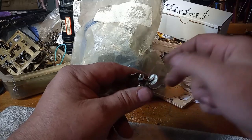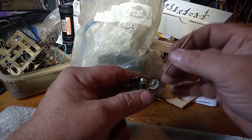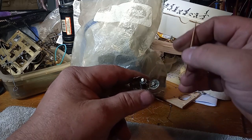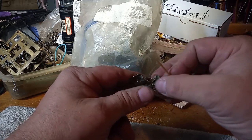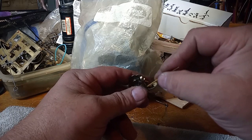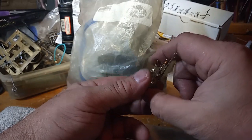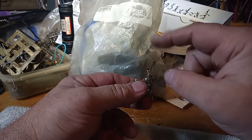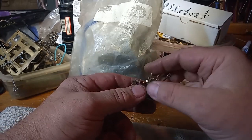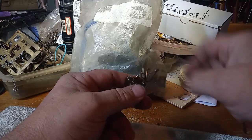I bet if I went to Switzerland and walked into a clock repair shop, I could buy a whole bag of these plastic gears. But not here in the United States. You have to spend $15 on this shaft or buy a whole new governor assembly at around $45. And that's why I say, when you're out and about, at a yard sale or whatever, and you see a music box, it's made in Germany.